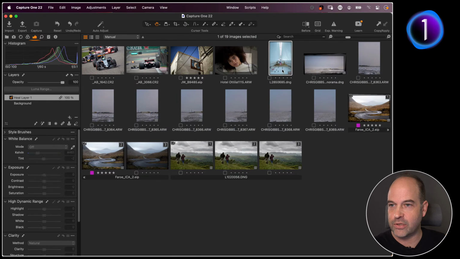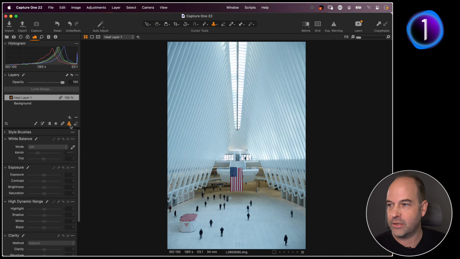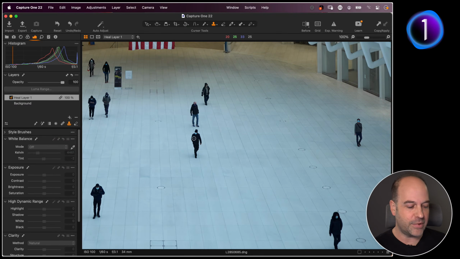So before we come to Chris's picture, if we just find a person with our clone stamp tool, let's just zoom in on one. The main difference with the clone brush is that you must set the source point. There's no automatic source point decisions made by Capture One. And it's the same as before. You use your Option key to choose the source point, and then wherever you start masking, you're going to end up with an exact like for like copy, like so. But there's no adjustment to luminosity or anything like that whatsoever.